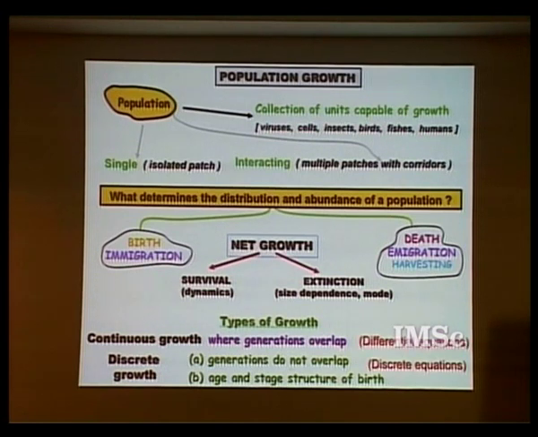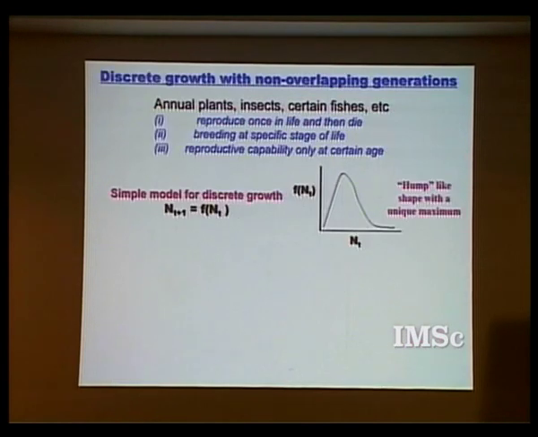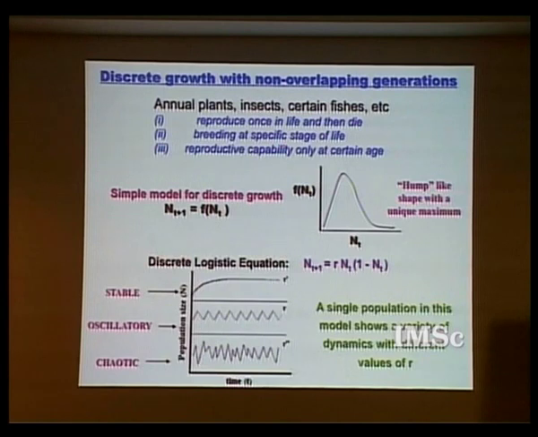In mathematical terms, discrete growth systems are modeled using discrete equations, and continuous growth systems are modeled using continuous differential equations. In the simplest possible differential equation model, the single species growth, all it does is stabilize: population growth stabilizes to a particular point. But if you study the simplest possible discrete growth equation, the logistic equation, which every physicist has probably studied at some point, then depending on the growth rate parameter, it can show many different types of dynamics.